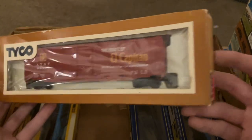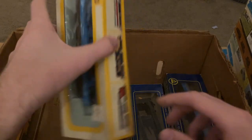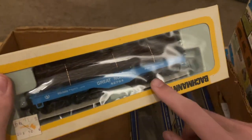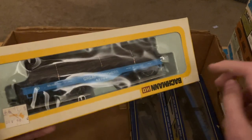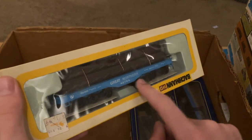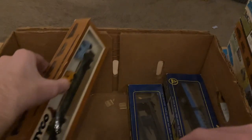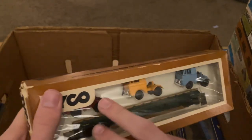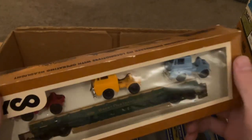Here's one of the classic Tyco El Capitan boxcars — I've got plenty of those, but they're pretty nice. Here is a Bachmann Great Northern flatbed — these were always cool because they have four trucks on them. However, they aren't exactly the heaviest car, and sometimes that lack of weight combined with the harder time turning around corners with all those trucks doesn't always work out the best — they do derail a little bit. Here's another one of those Tyco flatbeds that comes with a load — this one has the truck cabs on it. Usually those are missing, usually it doesn't have the box, and usually it's missing the insert. Really cool that it's all together.